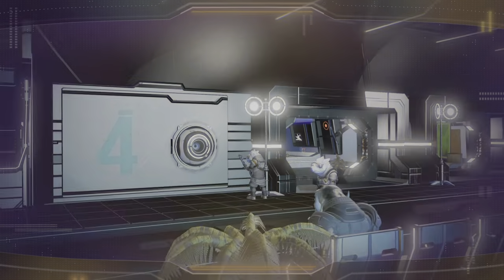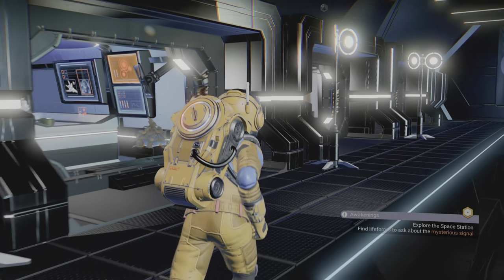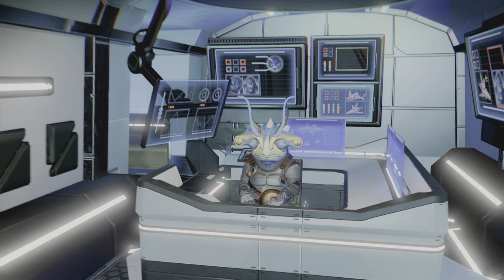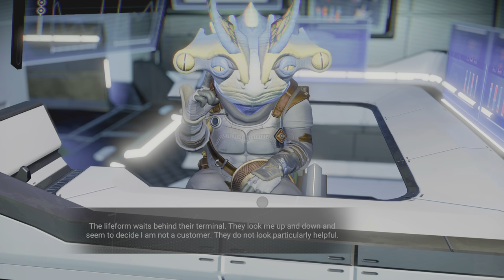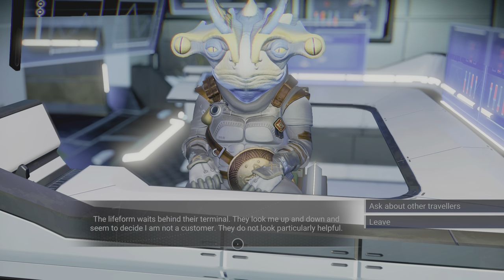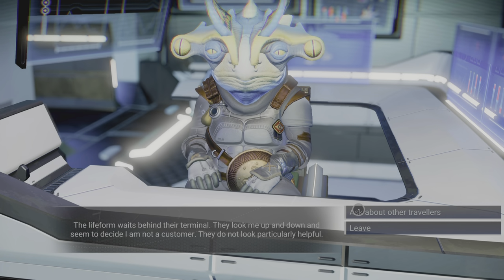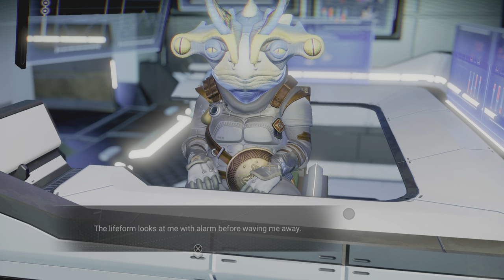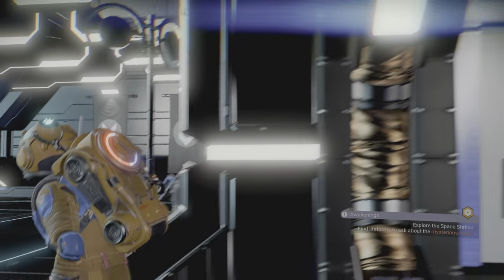Can I scan things? Explore the station, find Lafayette, and ask the boss the mysterious. Luck, blah blah blah, yes. Wait, man. They look up and down and seem to decide I'm not a customer. They do not look particularly helpful. Okay.